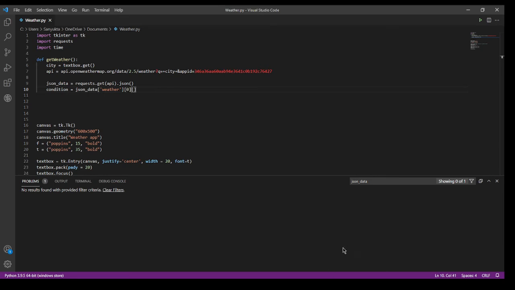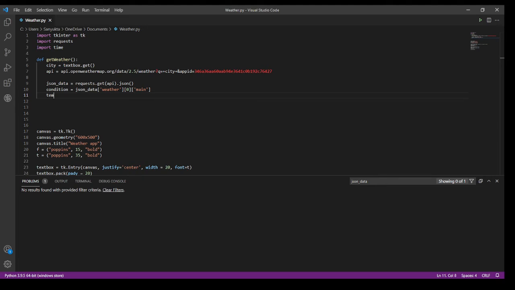I told you that indexing always comes from 0, and then main, and then we're done. So we have done the condition one, and we created the JSON data.